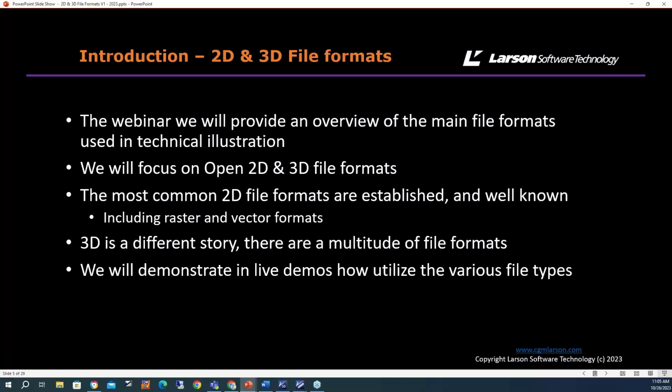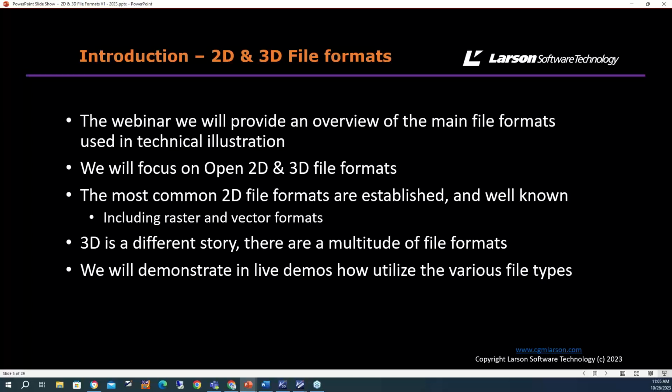So open formats that are supported by the industry, for example, S1000D. The most common 2D file formats are well established, and probably a lot of you are aware of them and what they do, but we'll go through that today. And those include both raster and vector formats, which we'll also give a bit of an explanation about as well.